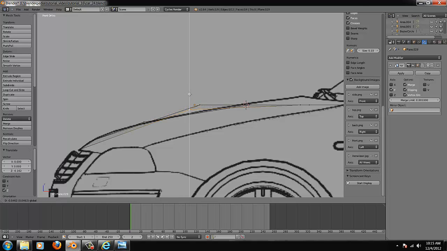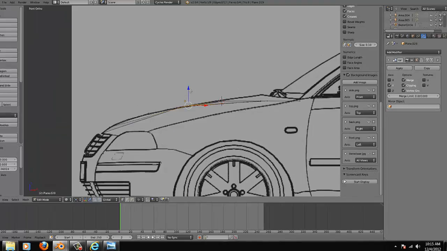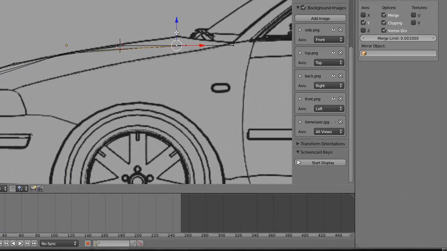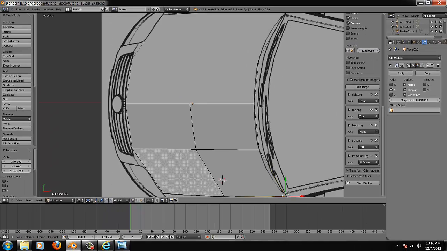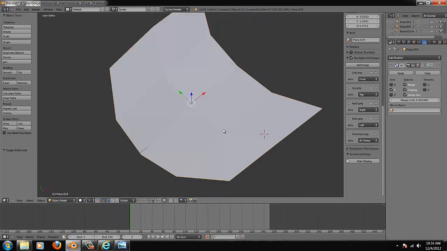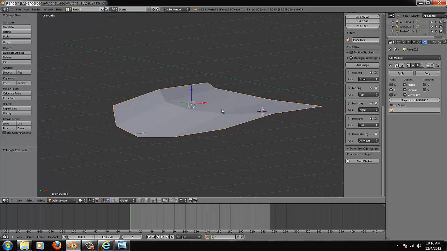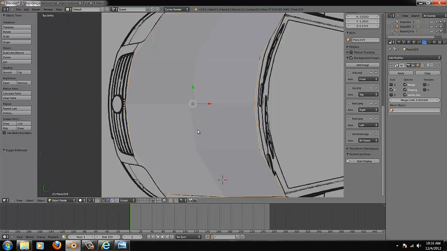That your blueprint is not matching the picture. So you're in this view and you think, yeah, it looks great, the best car modeler ever, and then you go to the top view and it's not matching, and you think, oh shit, I did it wrong. So just spend a lot of time matching the blueprint. So yeah, it's starting, we got something, but we're not done yet.